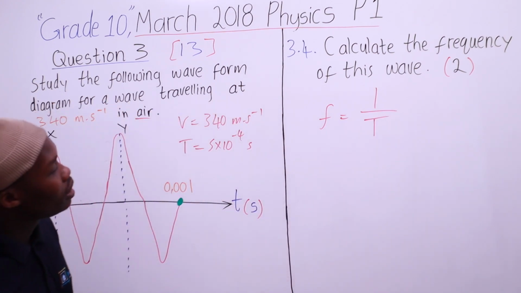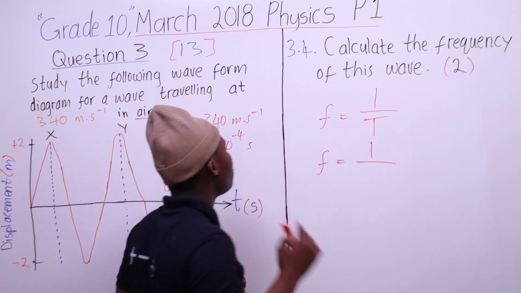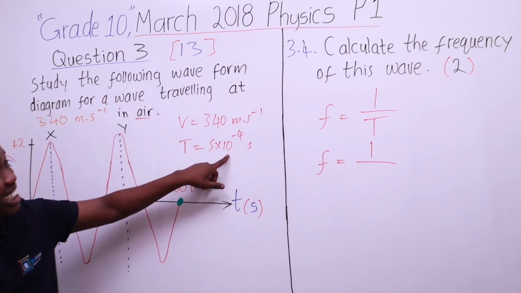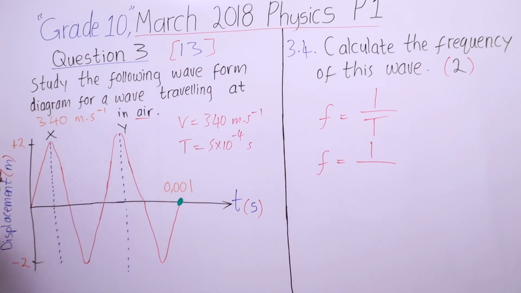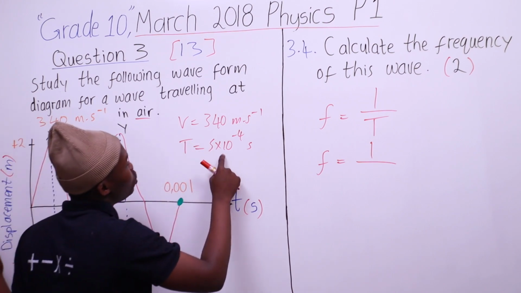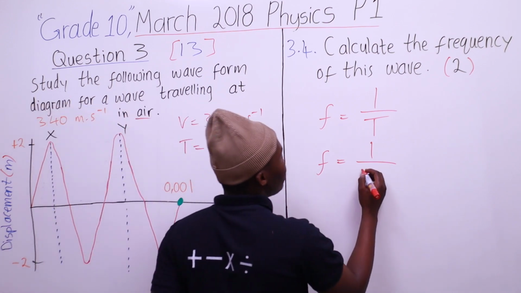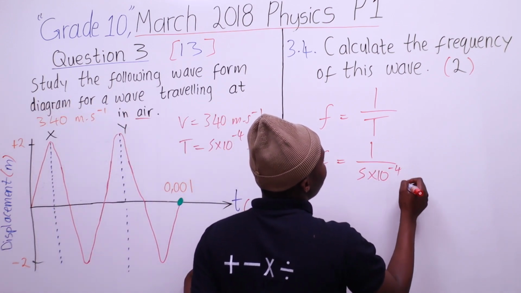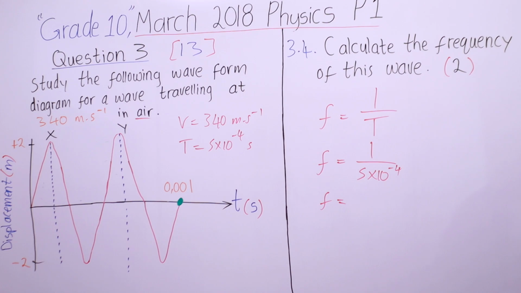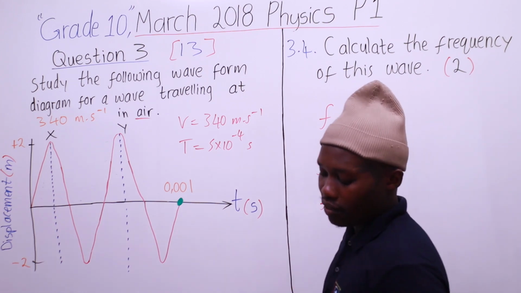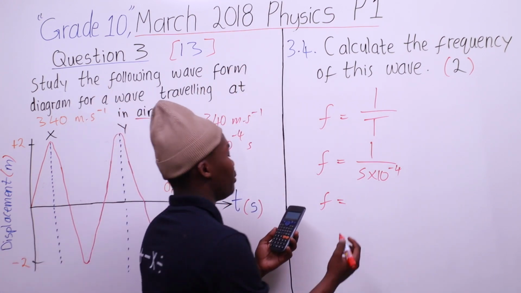Okay. Yabo? And then Lapho uzothola frequency is inversely proportional to 1 all over T. But uthi ufaka lo T lo esutholile lo ambuzo noma sifaka lo. Remember this T, it is the time it took for 2 wave cycles, and this is for 1 wave cycle. So we only take for 1 wave cycle. So the last is a 5 times 10 to the minus 4. So our frequency is, so what's the calculator here? So it's 1 divided by 5 times 10 to the minus 4. So 2000.